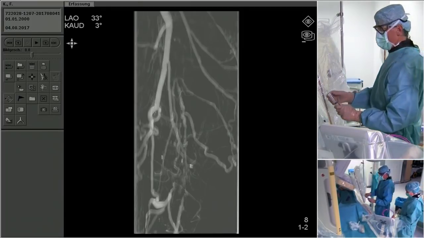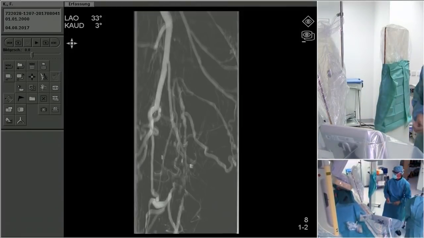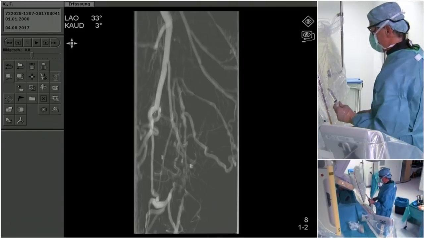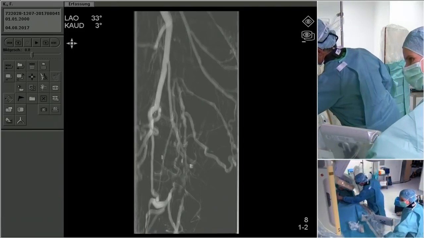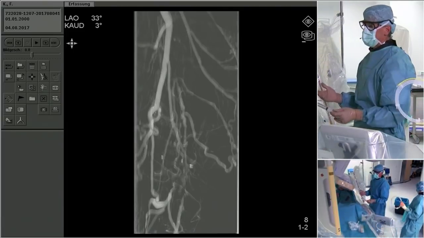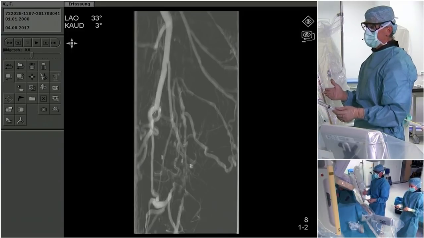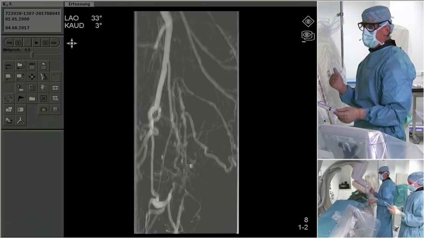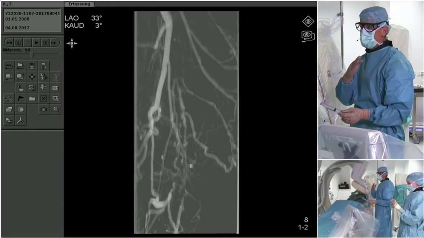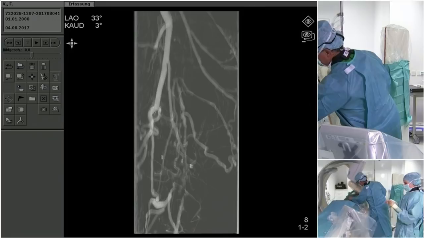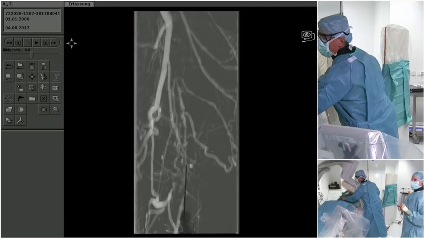So you are at 30 degrees LAO. We will be silently watching your instructions here. The right leg is a little bit 30-degree contralateral. This technique is now similar to puncturing an occluded artery. You do not puncture the distal portion of the SFA, but rather more proximal or mid, where the artery is more superficial, where you can take the needle more shallow into the artery and have better push. Therefore I give some local anesthesia now to the mid portion of the SFA, maybe here.